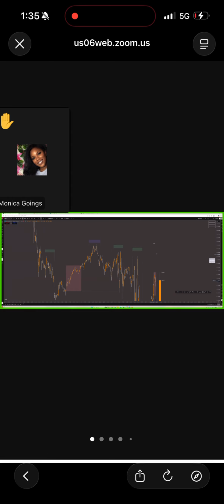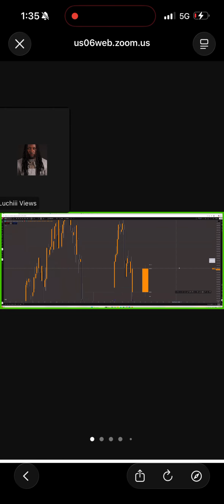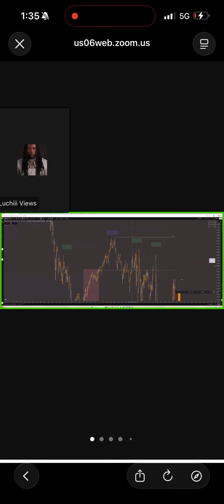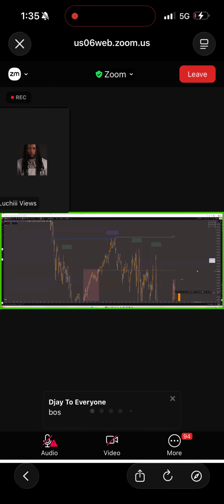Yes. Because of inducement, right? If you look at the 4 hour time frame, first off, we came and tapped into this gap and we gave a candle closure back to the downside. Now on the 4 hour time frame, you want to look at what structure did. What did I teach y'all about how inducement plays? We get a sweep of liquidity first, then we get inducement right after, and then that inducement leads to what? What did I teach you in the inducement class? What does inducement lead to?